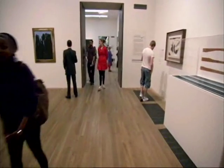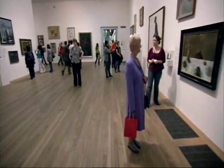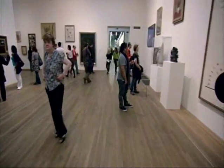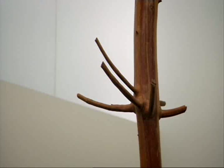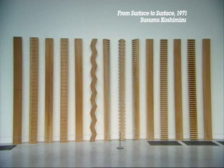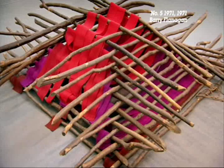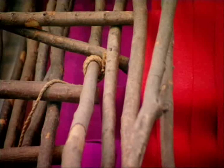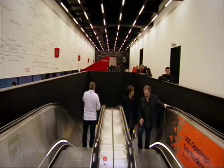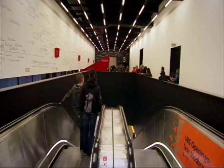Tate Modern's permanent collection is added to all the time as well as changed around. New work is either bought or acquired by donation. Recently a lot of objects from the 60s have turned up — they fill out a historical gap in the collection and connect to what goes on in present-day contemporary art. The Italian 60s and 70s style movement, Arte Povera, with its sculptures and paintings, forms the centre of a new display, together with videos and happenings from the same period. Curator Jessica Morgan explains the rationale.